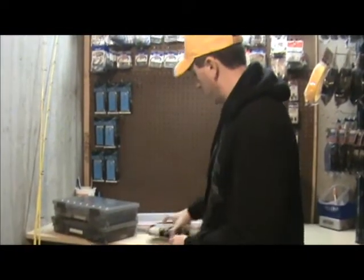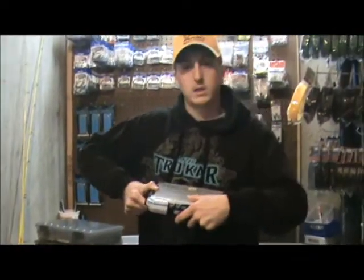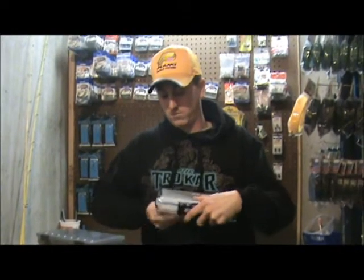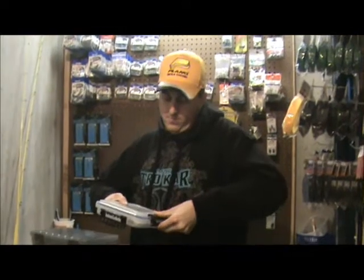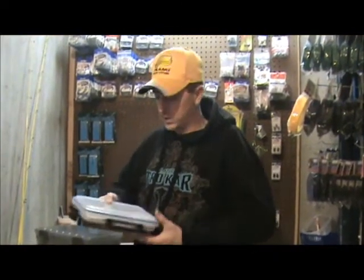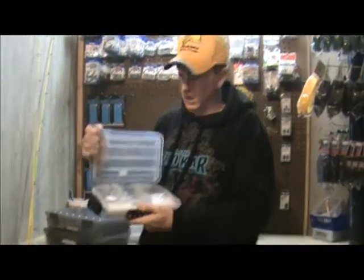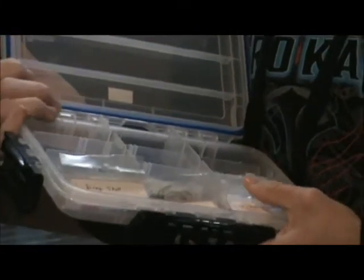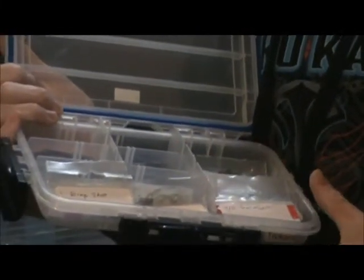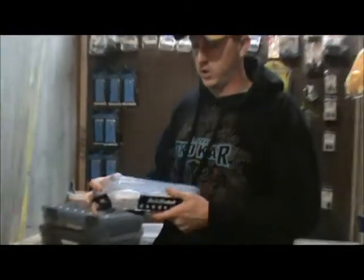Plano redesigned their waterproof cases this year. What's really great about these cases is the new cam locks on them. They really lock in there. When you hear that lock, it's locked. This is the 3640 waterproof case, and I'm using it to keep all my Trocar hooks organized and dry. With the price of hooks on the rise today, and these being high performance hooks, you want to make sure those hooks stay sharp and dry, so there's no rust. Keeping them in a waterproof case will ensure that.